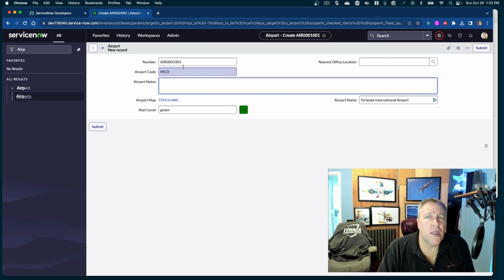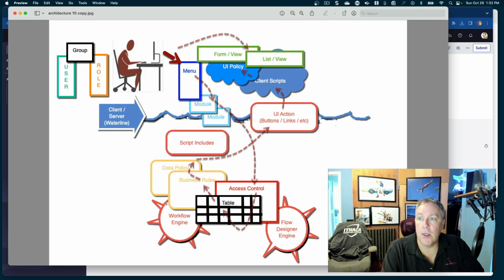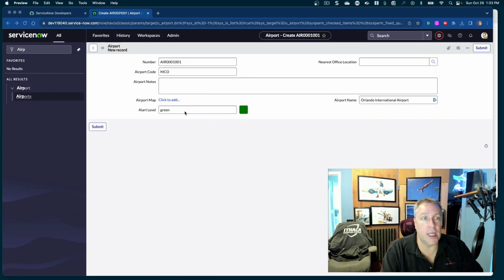Now, when I go on a little deeper, we'll see if we can do the modifying of this form and some other tricks. But now we know, looking at our architecture, that building a table builds these pieces. So if we look at this whole big thing, we've built one of these, some of these, one of these, one of these. So almost like a third of the system gets built automatically when we build a table. Oh, and a role too, right? So when we think about the platform, it's kind of nice to know that that much gets generated. So I hope that's helpful.